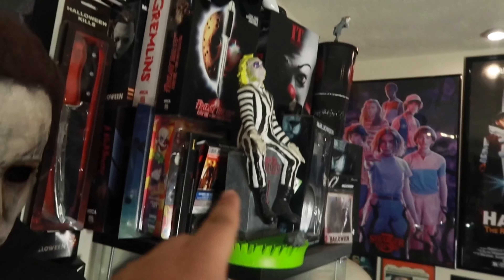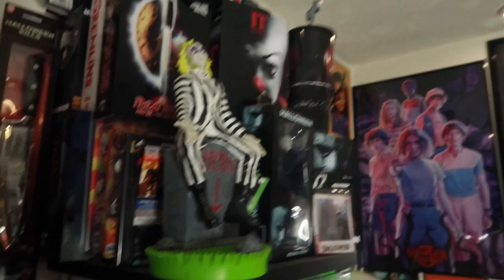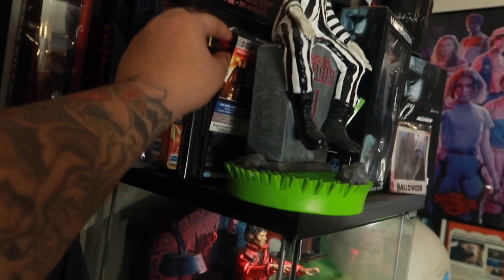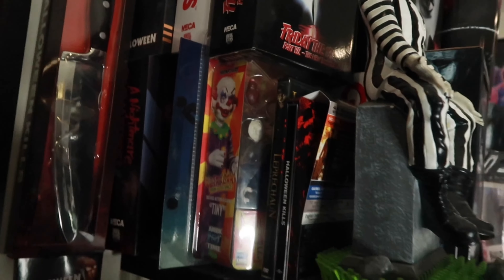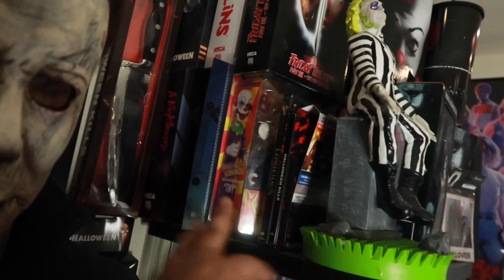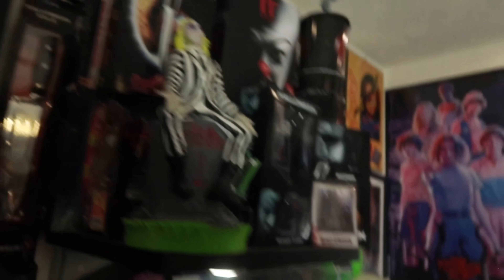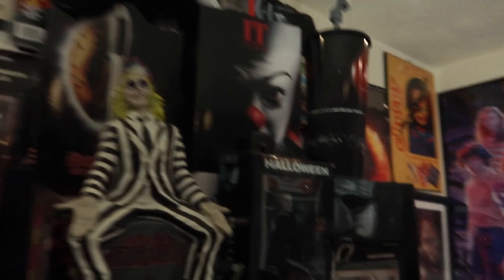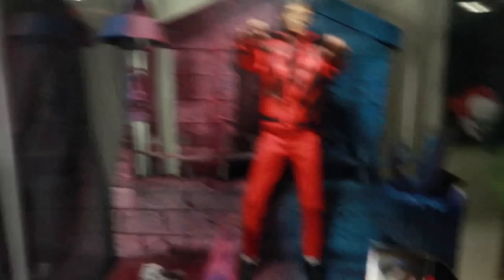I love NECA, but I'm starting to grow out of it. But I also feel that you can never just get rid of NECA — NECA is the OG. It's all stacked. I have Part 7 Jason, The New Blood. I have my Kills Steelbook right here — gotta have that Kills Steelbook of course. Leprechaun DVD. Tiny from Killer Klowns from Amok Time — super rare figure. Another Jason back there, I want to say it's from the Final Chapter. Shout out to Aaron — that is a nice figure. I have a Nightmare on Elm Street NECA back there, MDS Mini Myers, Gremlins, the Scream guy. Let's get to the details — my favorite part.